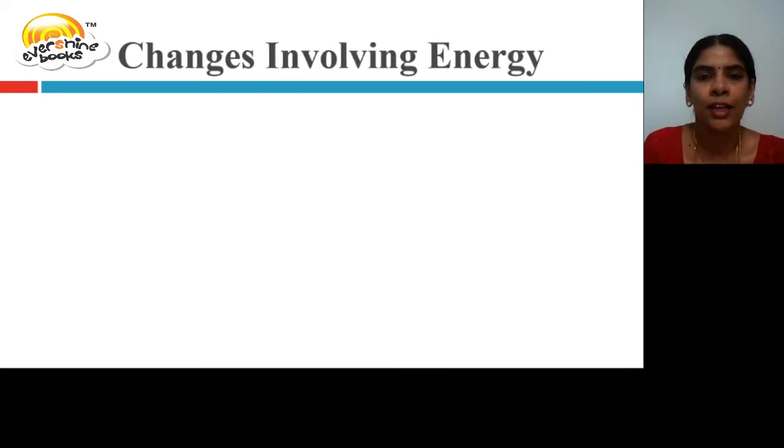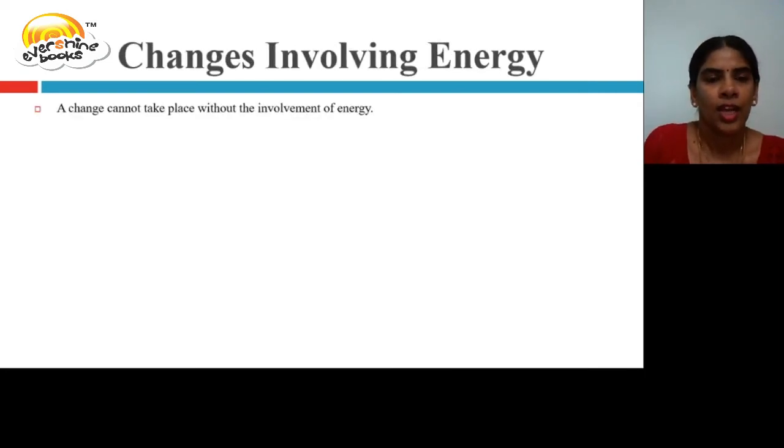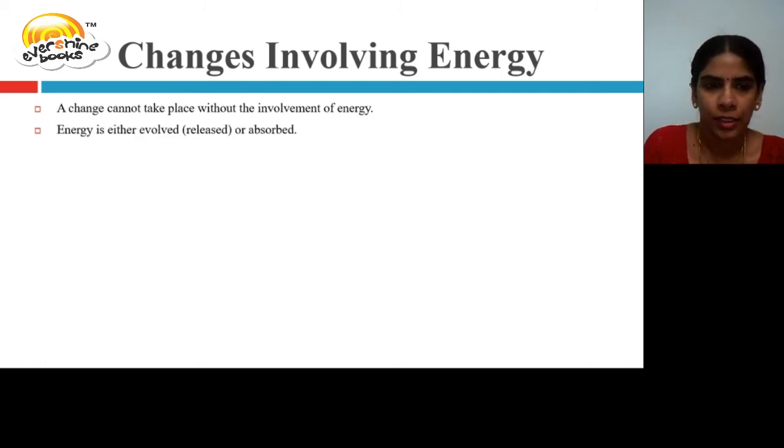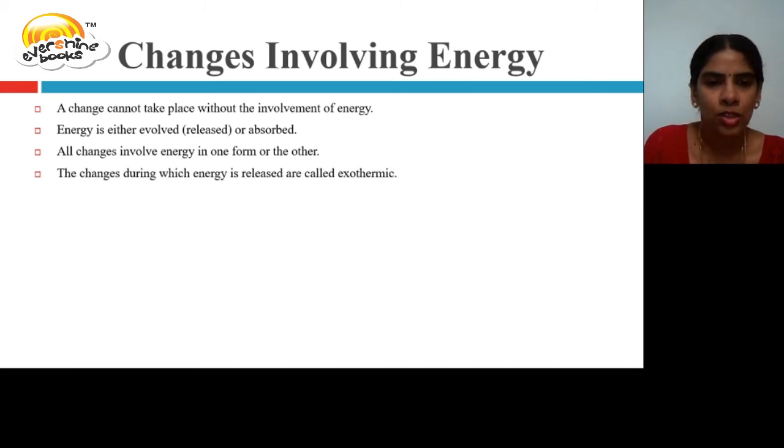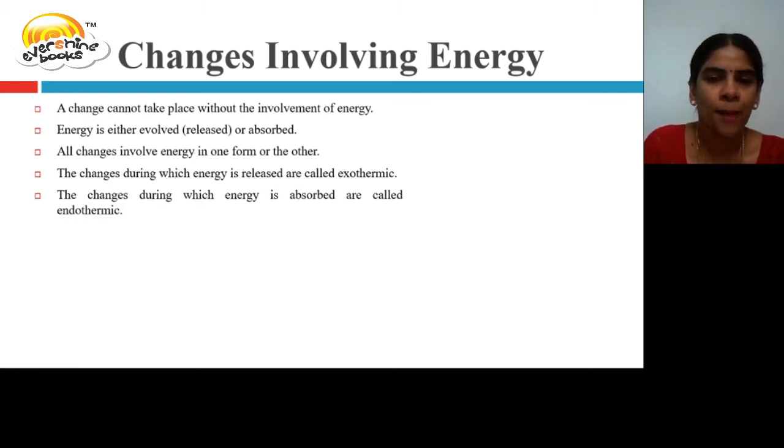Changes involving energy. A change cannot take place without the involvement of energy. Energy is either released or absorbed. All changes involve energy in one form or the other. The changes during which energy is released are called exothermic reactions. We can say the changes take place with a release of energy. The changes during which energy is absorbed are called endothermic reactions.